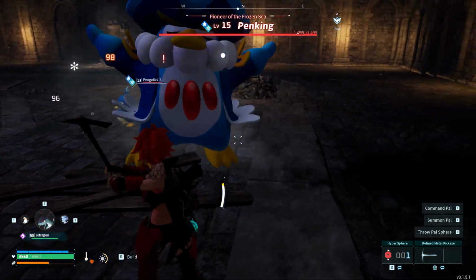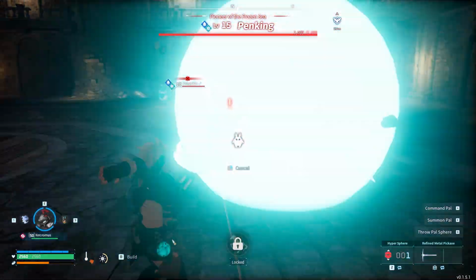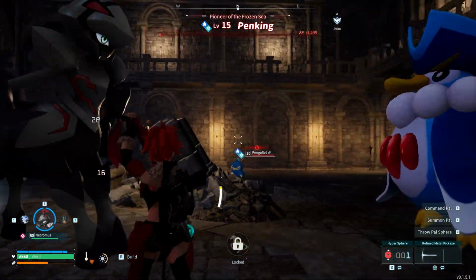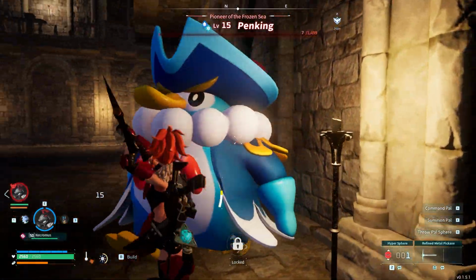Simply fight the boss to beat him. There's not really an easy way to breed for him earlier, and he's only level 15. The only advice I can really give for fighting this guy is to kill the Pangolus before the Penking, especially if you're lower level than him. It makes the fight a lot easier.